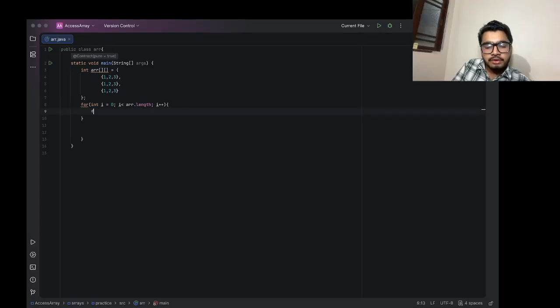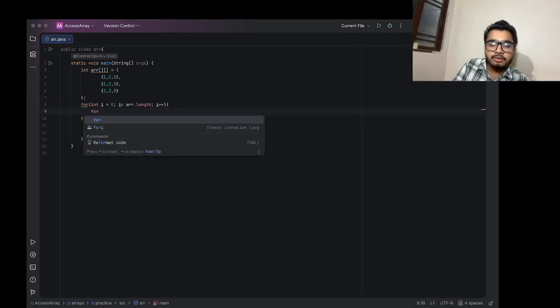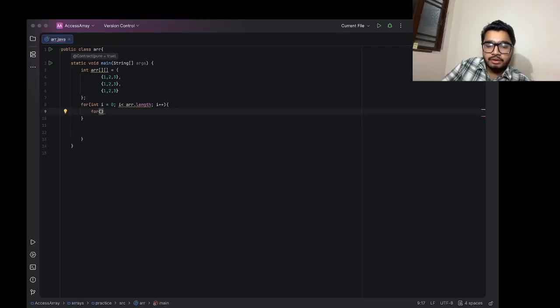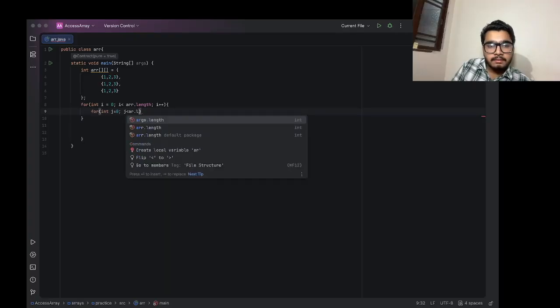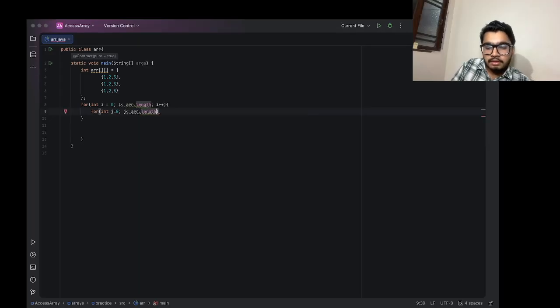Now here what you have to do, you have to run another for loop for printing the rows of it. Here you will declare another variable j, which will be equal to 0, and you will also do j less than array dot length, then you will do j plus plus.